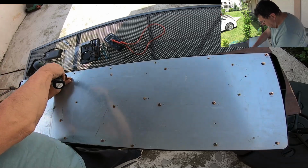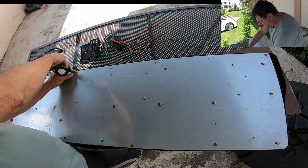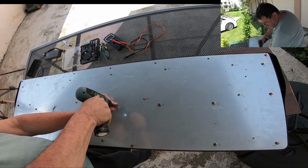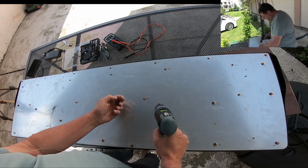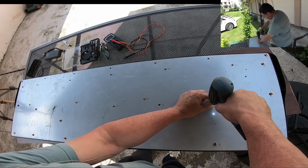Okay, so the keys are like this, and that's the case probably. Yeah, this one has been dismantled so many times probably. That's a G or a 6. What that means, I don't know.